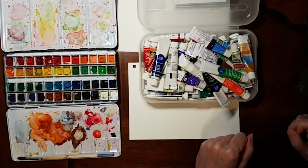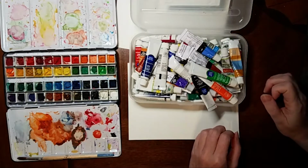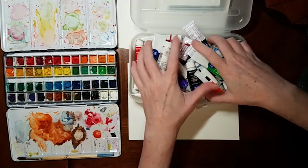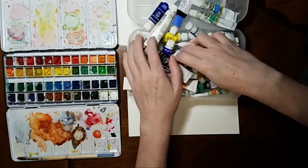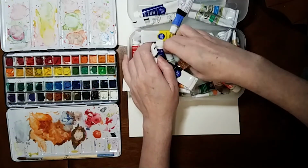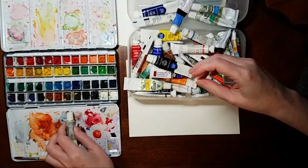Alright, three color challenge. We've got a bin of colors. I'm going to close my eyes. My eyes are completely closed. I cannot see a single thing. I'm going to stick my hands into this pile of paints, find out what I want to grab. Let's grab this one, whatever color this is. You know, I do not know.